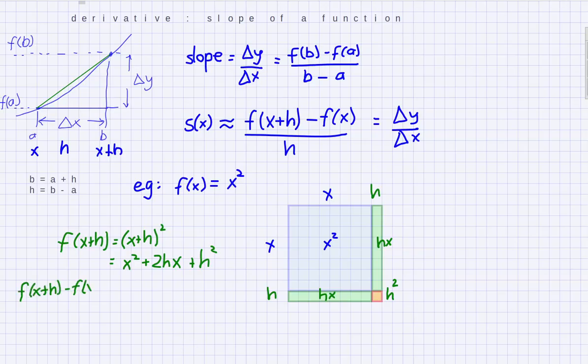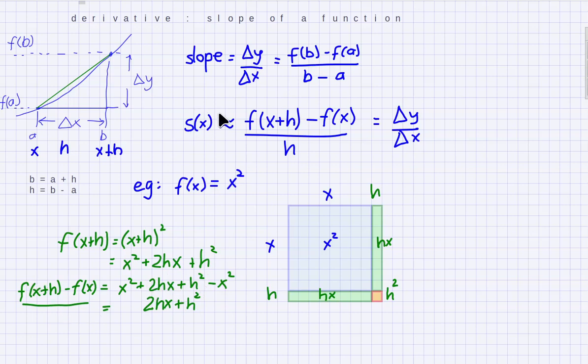Okay, so f of x plus h minus f of x, which is the dy that we want to work out, is this whole thing here. That's the f of x plus h minus f of x. But f of x is just x squared. So we notice we've got the x squared plus a bit extra plus the minus the x squared. So we're interested in this difference between this point and this point. So we take away the x squared, which is the height at a, or x. And the difference is this part here in the middle, 2hx plus h squared.